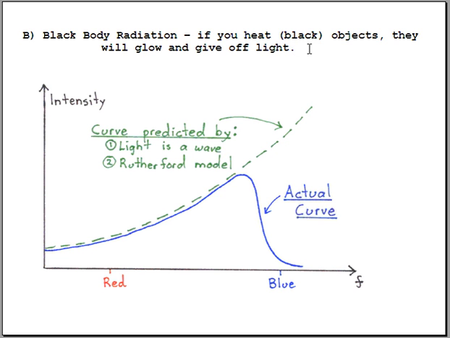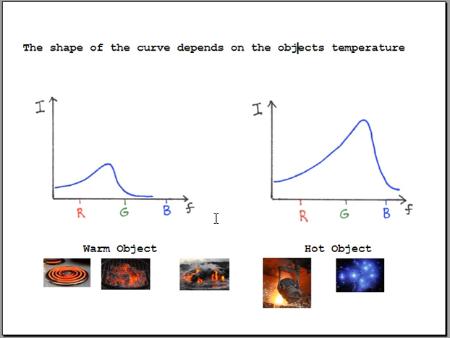We need to refine our knowledge of physics and come up with a better model that can actually predict this curve. Another interesting thing they noticed about this actual curve of light intensity, this spot where it drops off, I've got it dropping off way up here in the blues, it actually drops off at different spots depending on how hot the material is. So if the material is fairly cool, like maybe a stove element just starting to glow, you might find that that cliff is fairly early, around the reds and oranges. But if you get things quite hot, like the temperature of a nice blue star, then you'll find that that little cliff, so to speak, is actually pushed farther along.